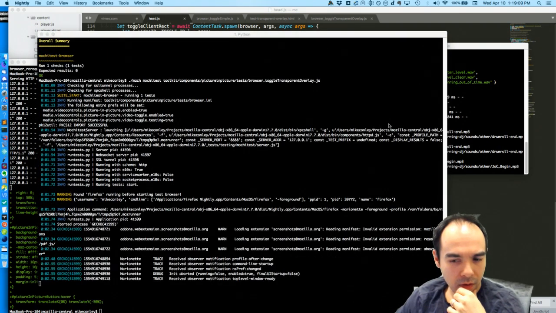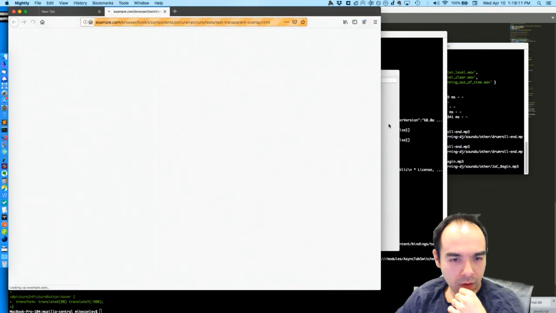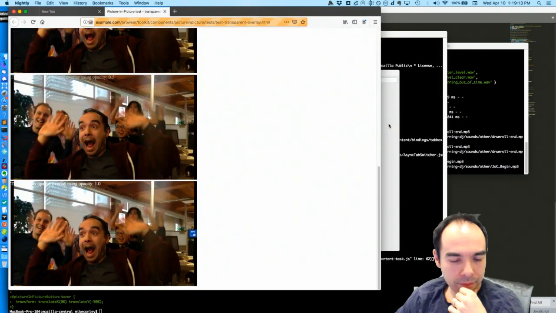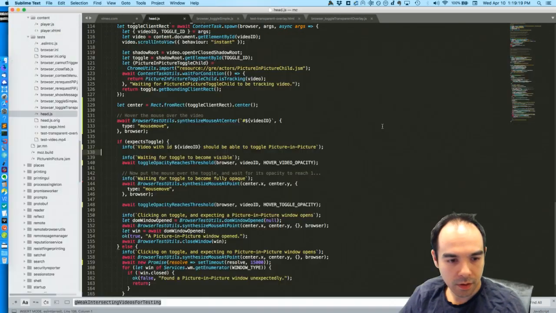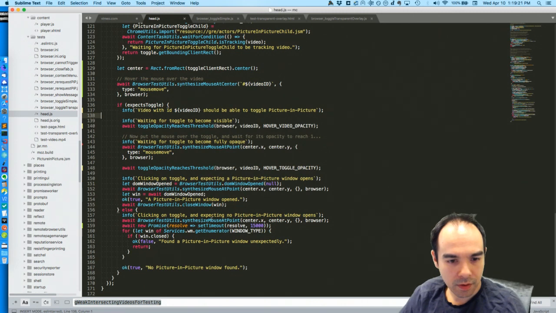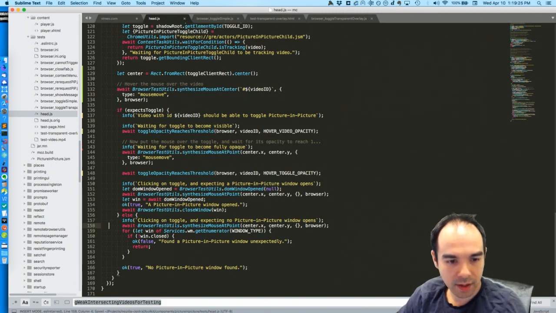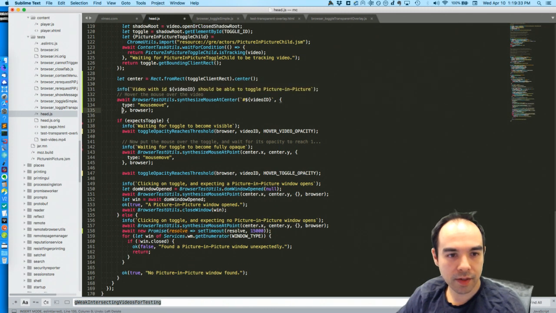Oh. So clicking on toggle. Why is clicking on the toggle not... hang on a second, hang on a second.